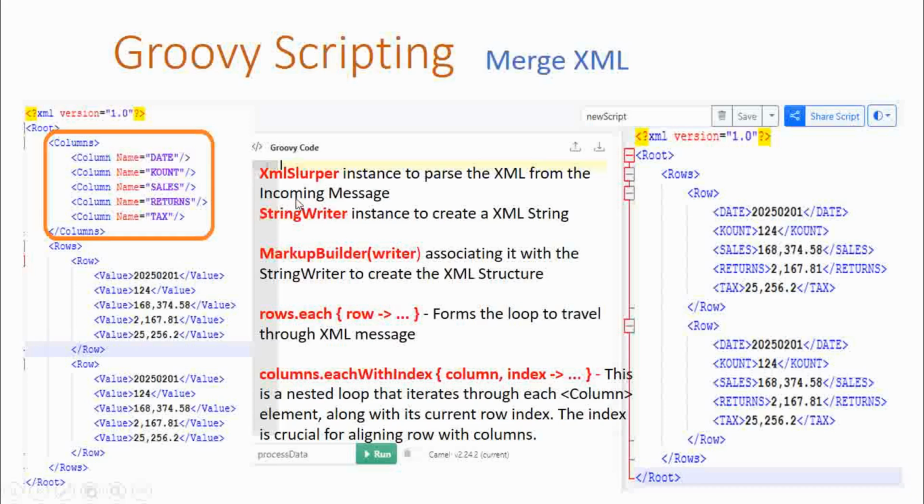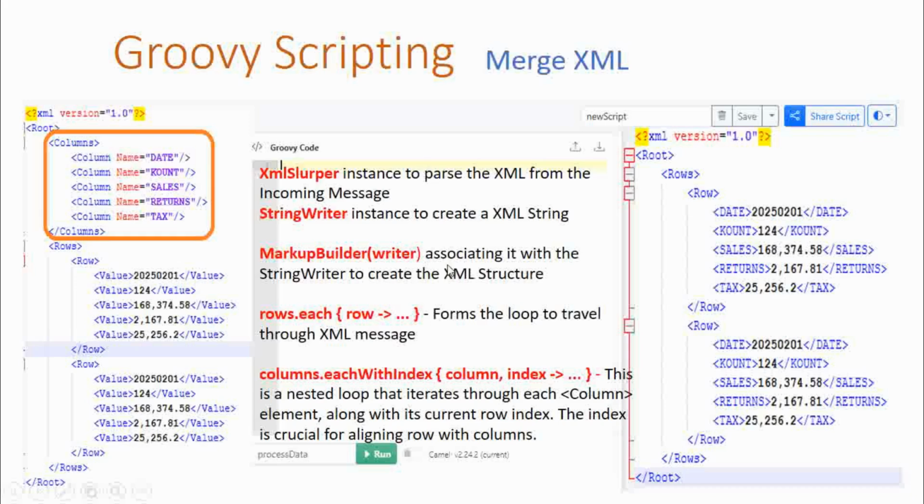So with these statements, using XmlSlurper, we are going to parse the XML. StringWriter and MarkupBuilder are going to create the XML, and we are going to create a for loop on these rows using rows.each with index. Inside that, with the statement columns.each with index, we are going to associate the elements, right?